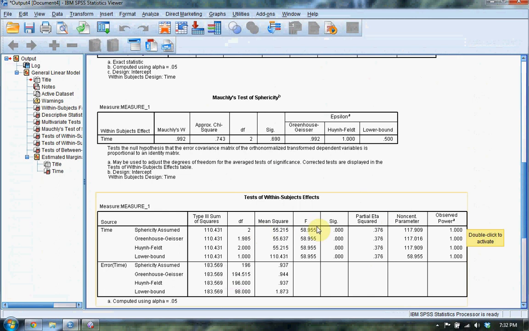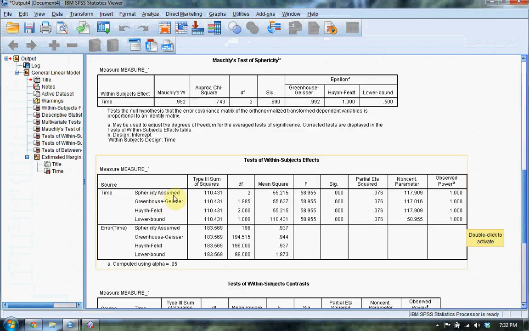That lets us know what output we can read here. We're looking at our within subjects effects. So if we go with sphericity assumed, then we can look at this top row. Since this is non-significant, we can assume sphericity. If it was significant, we'd have to use one of these other rows. Huynh-Feldt is the one I've been taught to look at. It's kind of middle of the road. Greenhouse-Geisser is really strict. Lower bound is really loose. But as you can see, the values will always be very similar. So we will look at sphericity assumed.